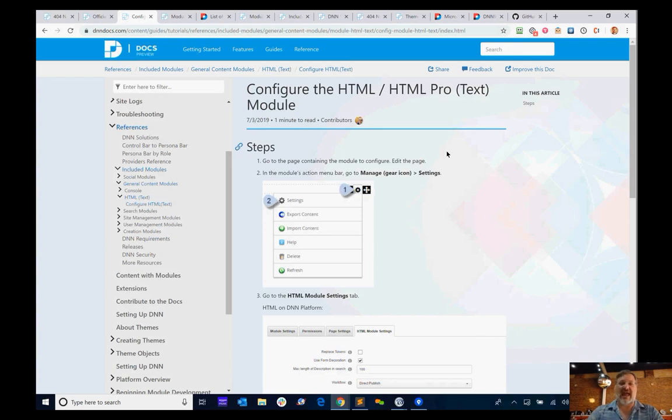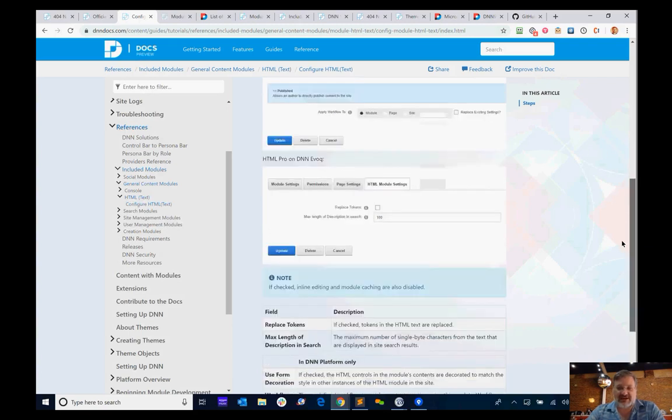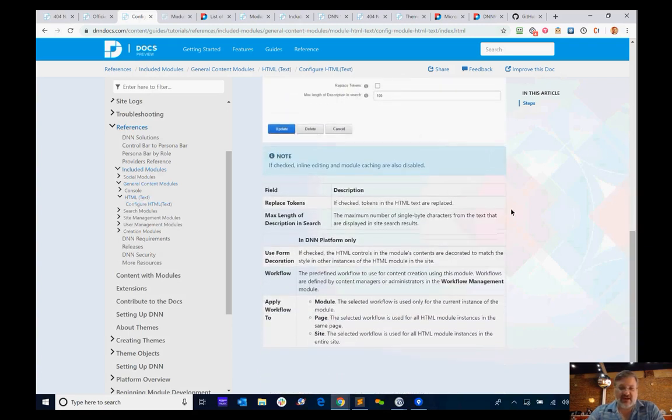but when you need it, it's the perfect thing for just a small little thing to do. The list of all of those tokens that you can use and a little bit of a write-up about that was missing in the old documentation. I took a look to see what's in here, and it's certainly on the screen, replace tokens, but there's no text about it. There's no text that describes it other than saying, if checked, tokens are replaced. There's no list of tokens. There's no description about it.